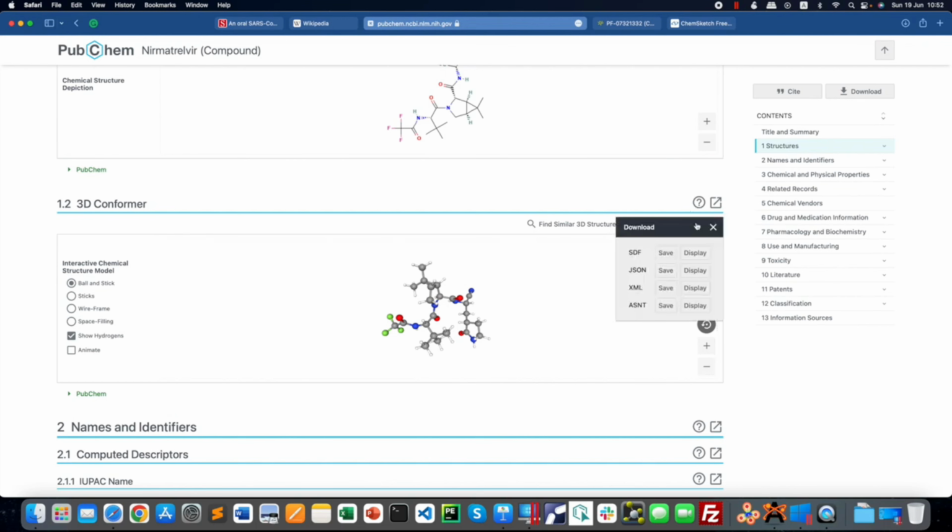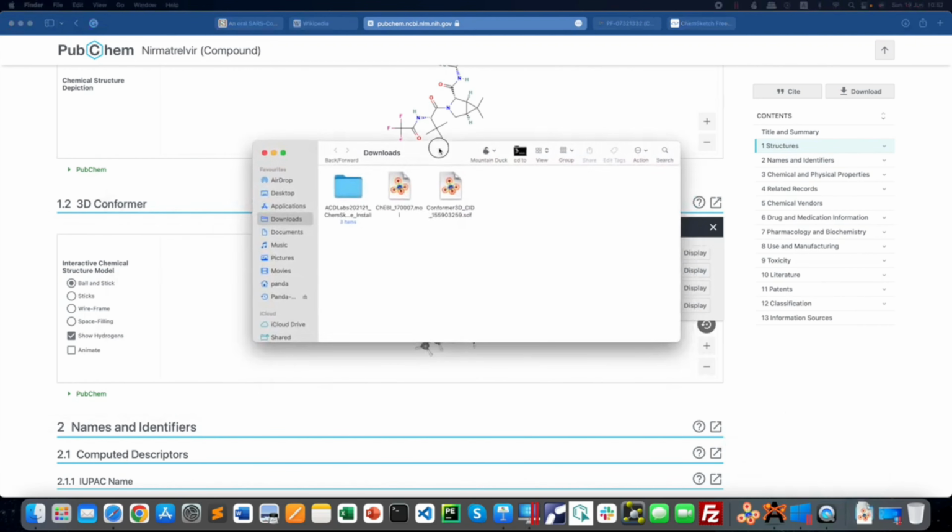So if you go here, you can download the SDF format, because JSON format or XML, ASN.1 won't open in Chimera software. So you have to download the SDF file. Once you download it, this is the SDF file.